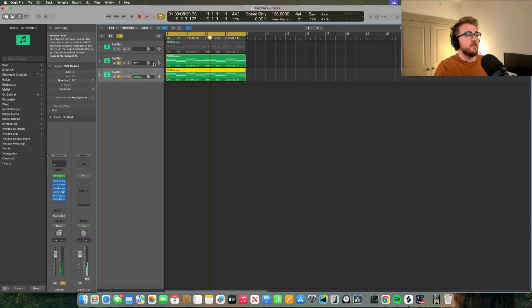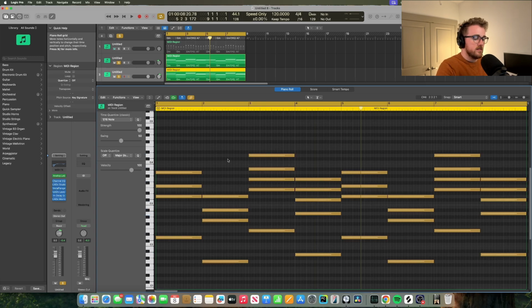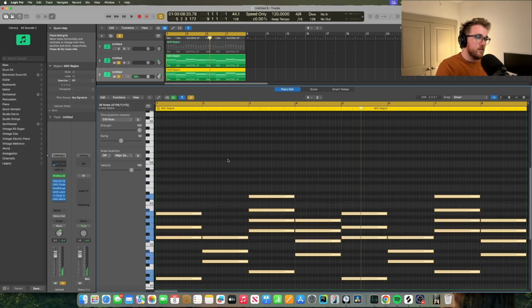So we can already tell that the arpeggio is really taking over. It's higher pitched, and I kind of want to pull it down. What we could do is Command A to select all, move it down an octave.